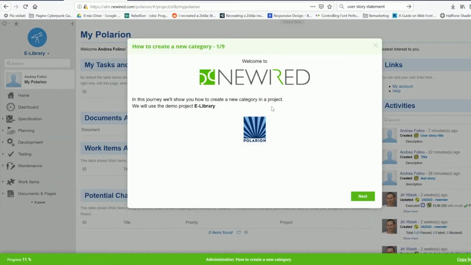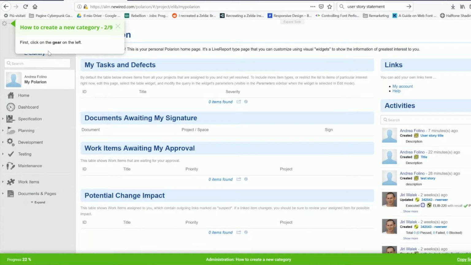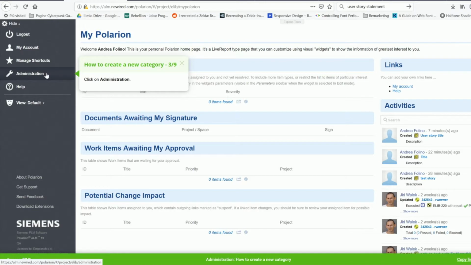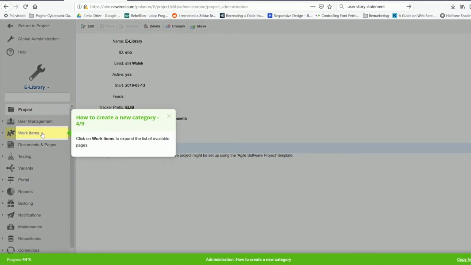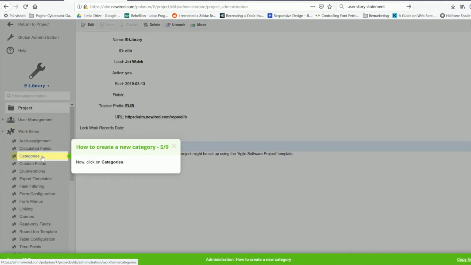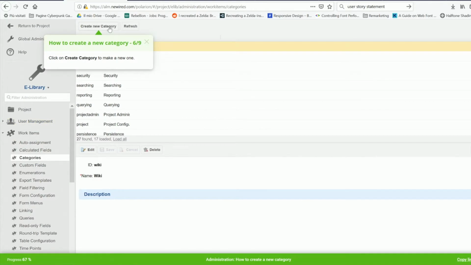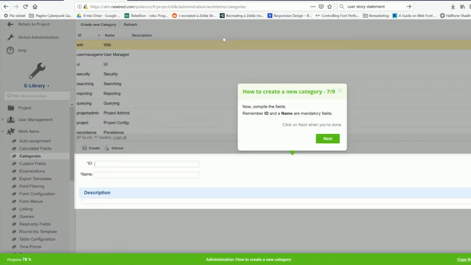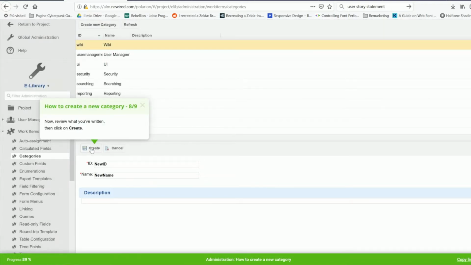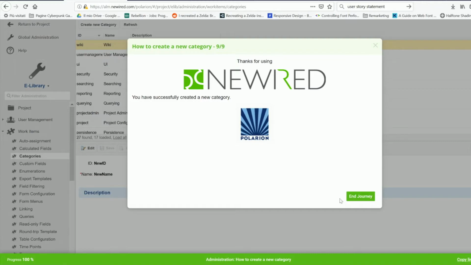Our last example journey is for admin users who can configure the platform to meet the company's needs. It teaches them how to add a new category. Notice how we use the spotlight effect, which ensures that users click on the right place. The rest of the screen is dark. This way, users simply cannot exit the process by clicking where they shouldn't.